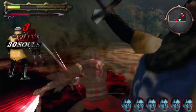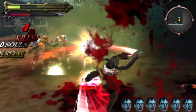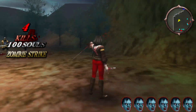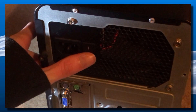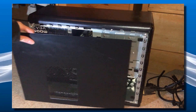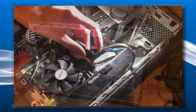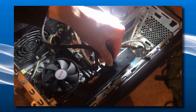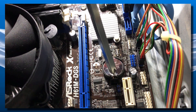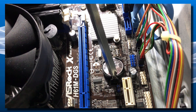You can actually do this on both desktop and laptop, any operating system, any computer, any motherboard brand. Let's start off with desktop PCs first. The very first thing you want to do is make sure you turn off your desktop computer. Next, go ahead and open up the case — you might need to take out the graphics card — because we need to get access to the motherboard. We are looking for this: the CMOS battery.